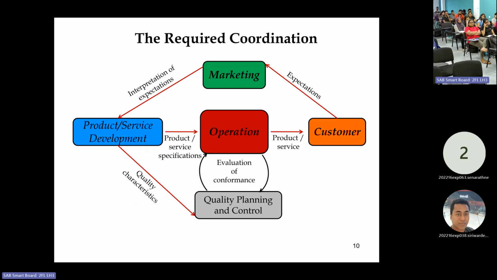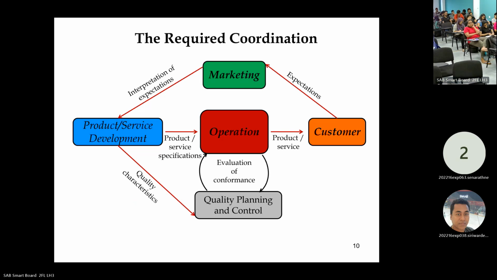Meantime, there is this team we call the quality control team or quality assurance team. They will evaluate the quality of products being produced in line with the specifications given, right? They evaluate, they take samples, isn't it so? Quality controllers come and take samples and measure and then evaluate whether the final products are in line with the standards. What is the relevant quality concept there? We talked about two types of quality. Quality of design, somewhere here. What is this part of quality? Conformance quality. Both the operations and quality control teams are responsible for ensuring conformance quality and thereby produce products aligned with the specifications.